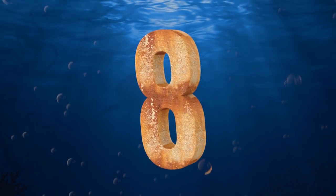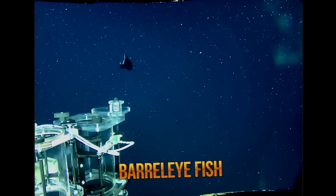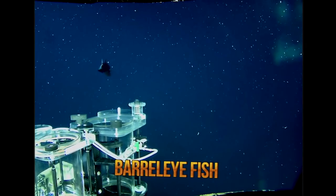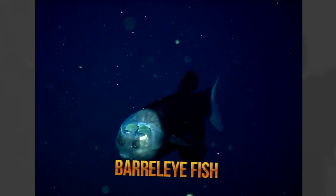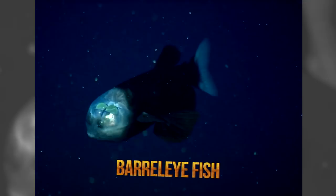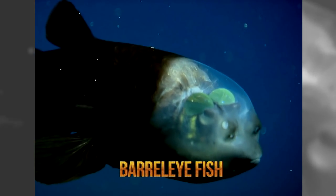Next is something called the Barreleye Fish, also known as a Spook Fish. This truly looks like something from a different planet. The most unusual feature of this fish is its transparent head, sort of like a glass canopy of a fighter jet so the pilot can see all around. When you look at the front of this creature, you see an obvious mouth and what appears to be two eyes just above — but those are actually the equivalent of nostrils. The eyes are the two green round objects under the transparent head that are so sensitive they can spot prey with virtually no light at all. It will typically stay at a depth below the penetration of light, so it can use those green eyes in a binocular fashion, looking straight up or forward to hunt down its meal.